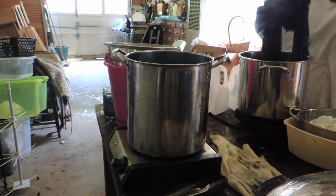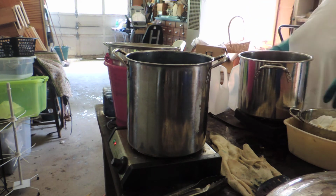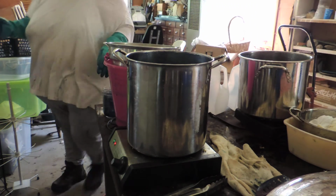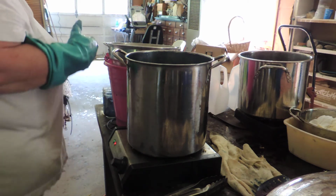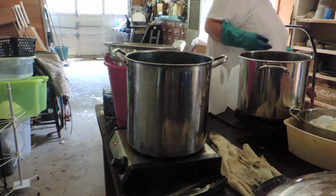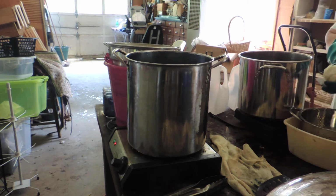Hopefully my cousin will be done soon. Kind of came at the wrong time, but I wasn't going to wait because I wanted to get this done. That way it will stop the oxidation process. And let's see, I need something to take this out with. It's a lot of back and forth. That's why my legs are killing me.